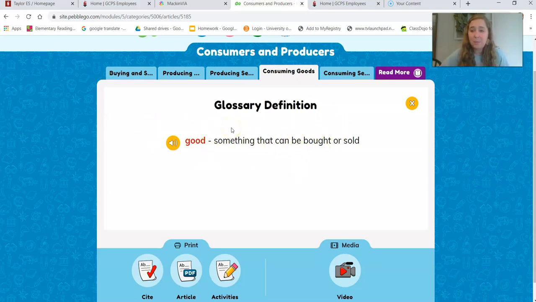So what I would do on my printout is I would write it down, okay? So now that you know how to print out your sheet, you're filling out all of the answers. Make sure you answer them in complete sentences. Once you're done with your sheet, I want you to take a picture of it, and you are going to upload your answers to the discussion board when you are finished, okay? So again, print out the sheet, log on to PebbleGo, and then fill out your answers. Again, if you don't have a printer, you can handwrite them all, okay?